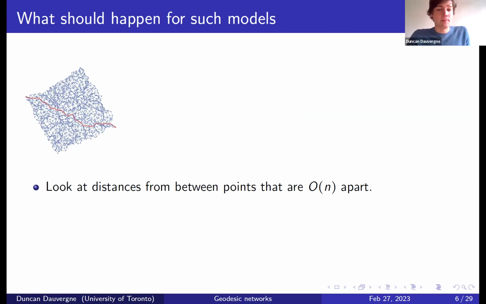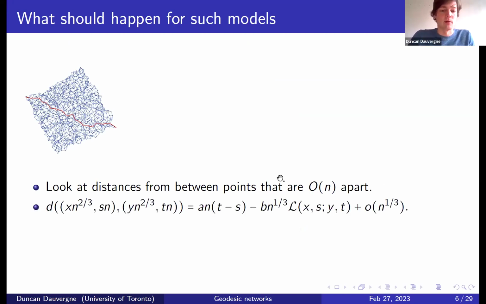So here's the idea. Say everything a little bit more precisely. Take one of these models, and let's look at distances between points that are order n apart. What we're going to try and do is, conjecturally, imagine the best possible understanding of the fluctuations in such an object. Because we're looking at distances in the plane, we have 2 coordinates for each point, and so we can potentially extract a 4-parameter random field in the scaling limit.